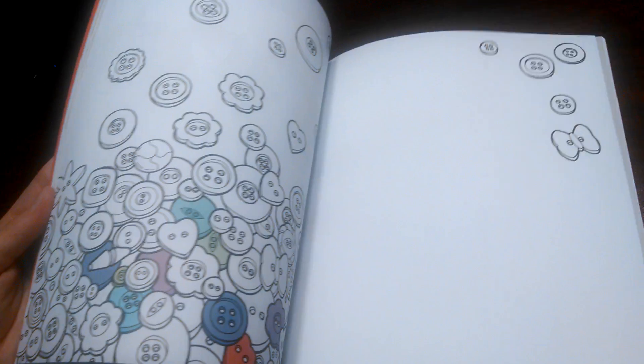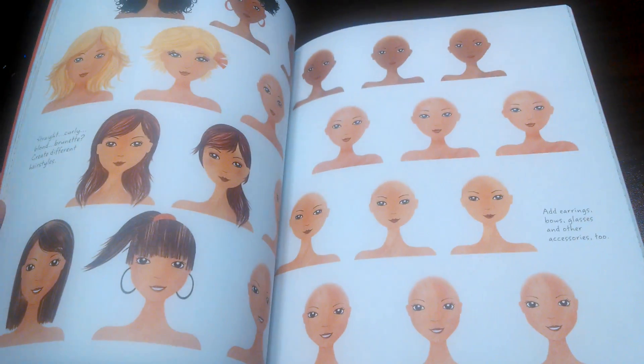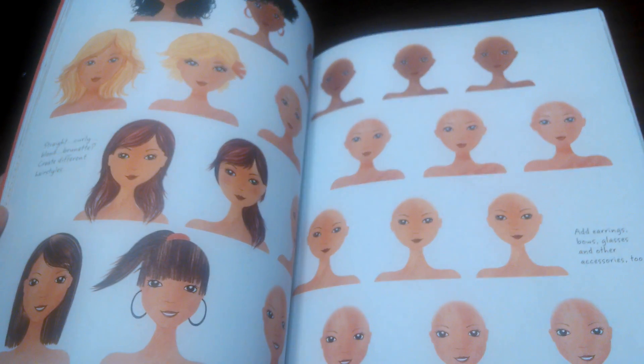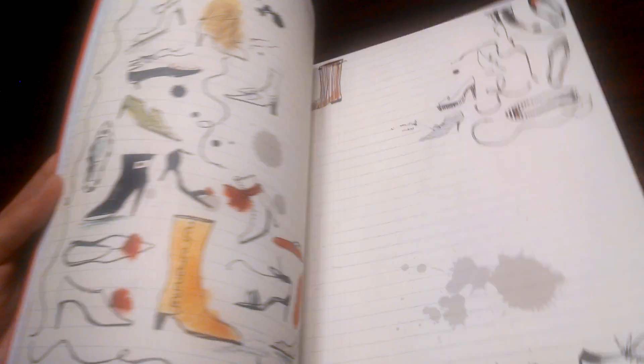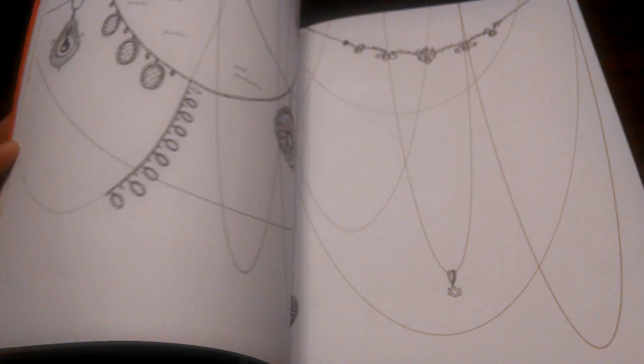There are wedding dresses, so this is a big hit. If you're a grandparent not quite sure what to get your middle school or fourth or fifth grade granddaughter — or grandson — this would be a great gift. This doesn't have to be just for a girl. You can design fabric swatches: 'Be a fabric designer.' Gloves, jewelry.